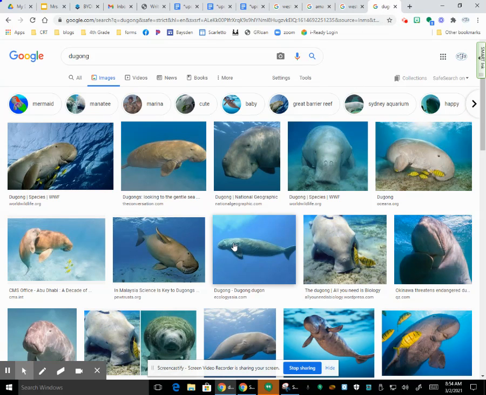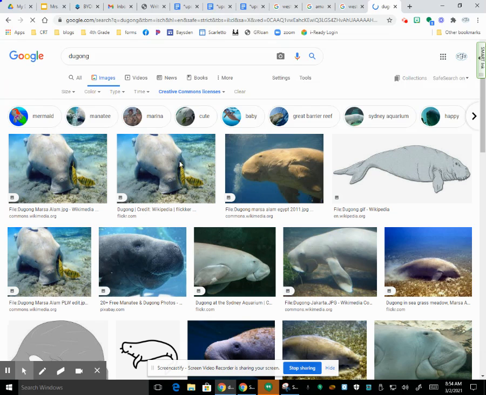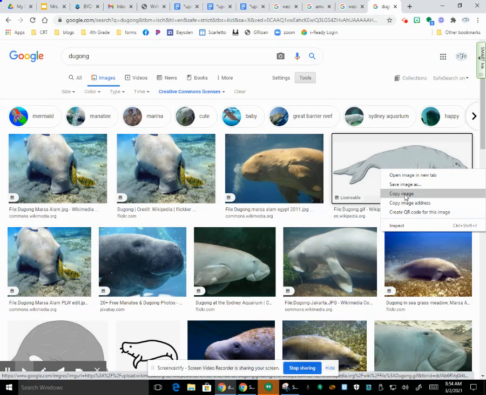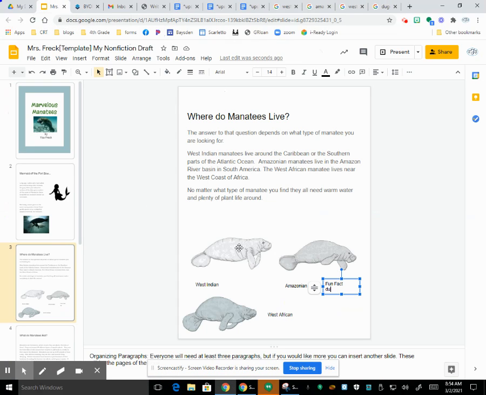So I'm just going to grab a little image of this guy. Let's go to Tools, Usage Rights, Creative Commons, and I'll grab his little line drawing. I'm going to go back to my text.